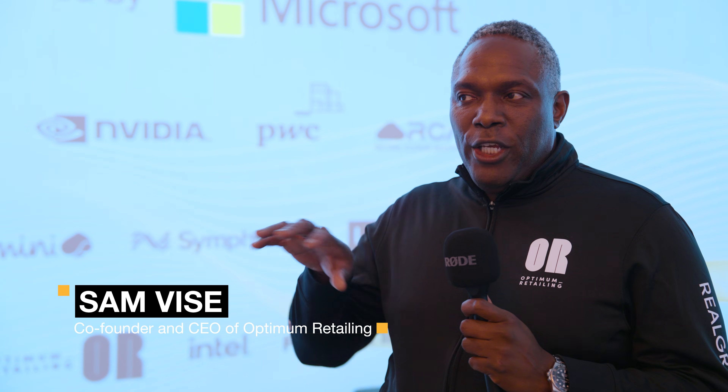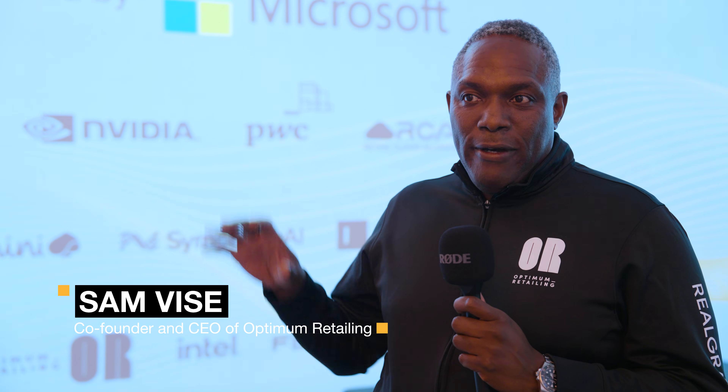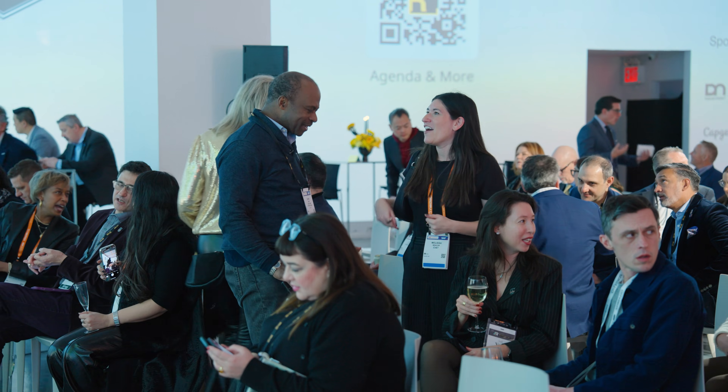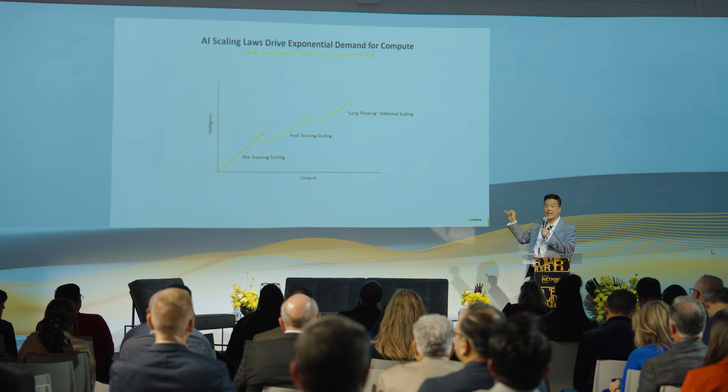We're seeing a lot of AI in retail, which is very interesting, really being used to optimize how operations are running today. We're seeing everything from forecasting from a planning perspective, but also on the back side where it's used to help employees from a training perspective, and also on inventory — how do we optimize and minimize the amount of inventory that we have, but also make sure that we get the right assortment and products to the various stores that we want them to go to.